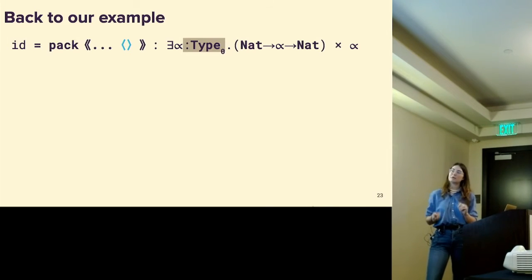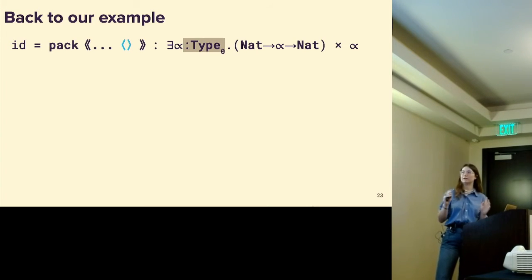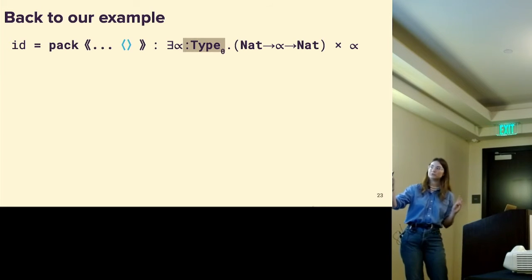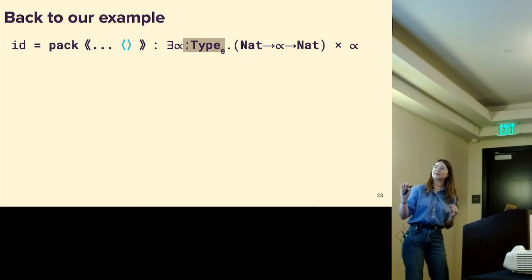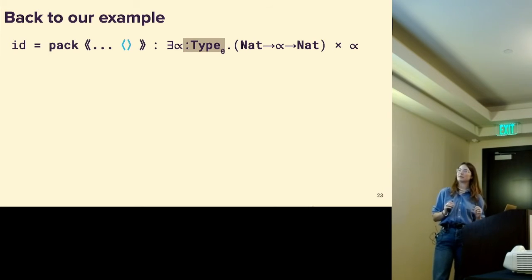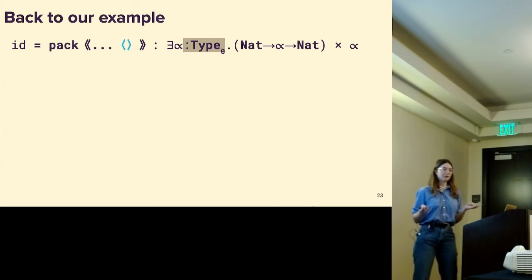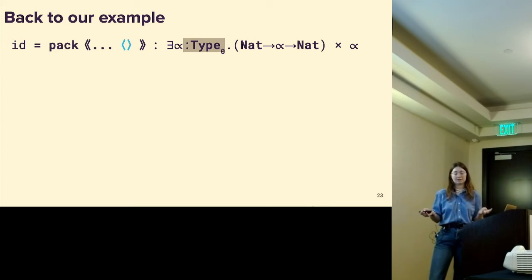OK, so coming back to our example, given our predicative references and annotating our existential types, we'll have the ID closure here, and highlighted in blue we have its environment. There's a lot of dots in between, but I just want to explicitly see the environment here. So the environment for the identity function is just going to be empty, so it's basically the unit type. And so the type annotation we have on alpha here is just type 0, just the base type.